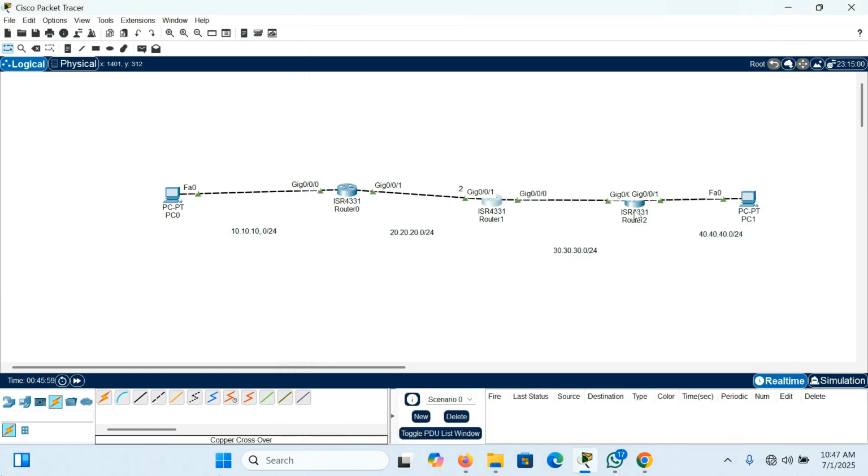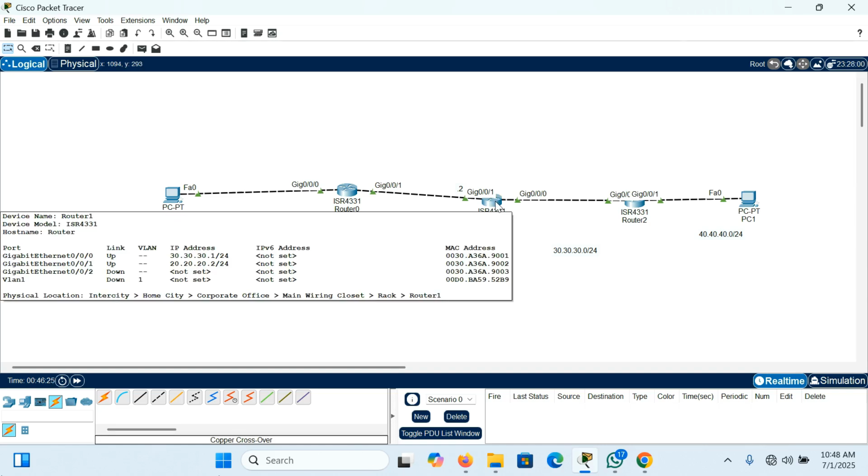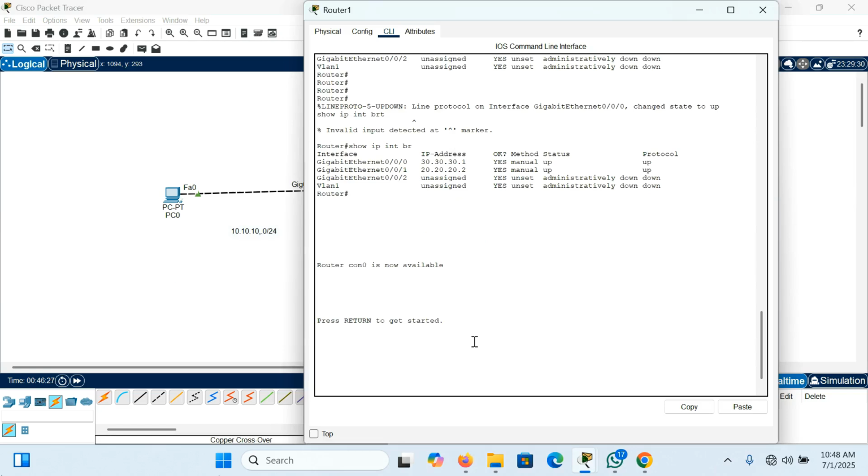But if this router needs to reply, then you have to have a route to this 20.20.20.0 network. So we are coming to that. The next route we are going to configure is a route from this middle router, so that it can learn a route to this destination. It can also have a route to this destination. All right. So let's do the two-way routing right now from this middle router.